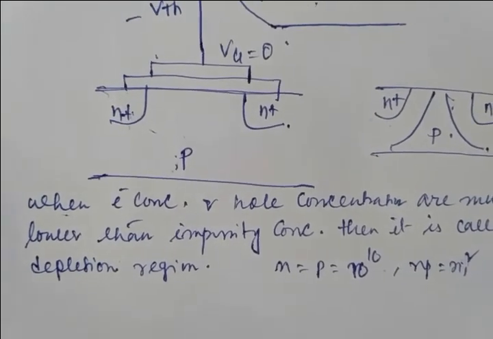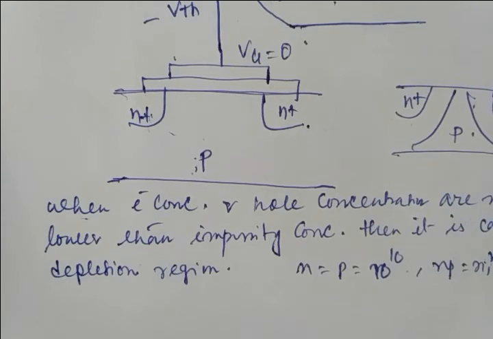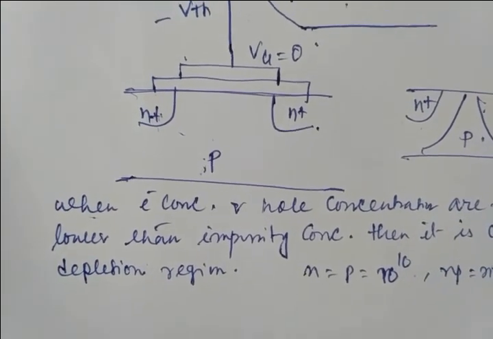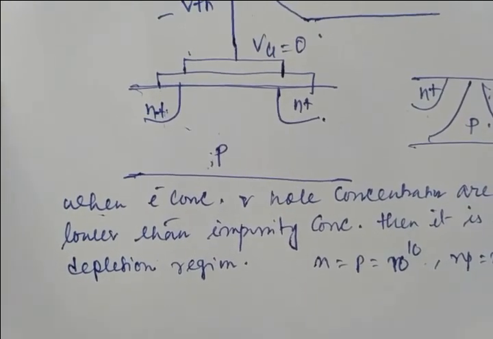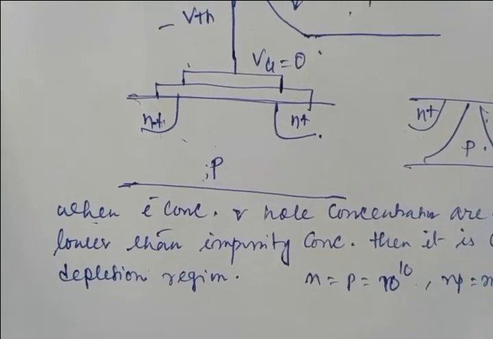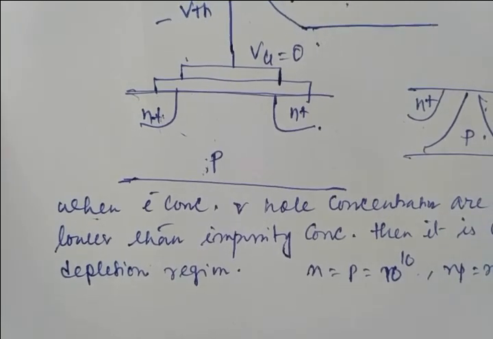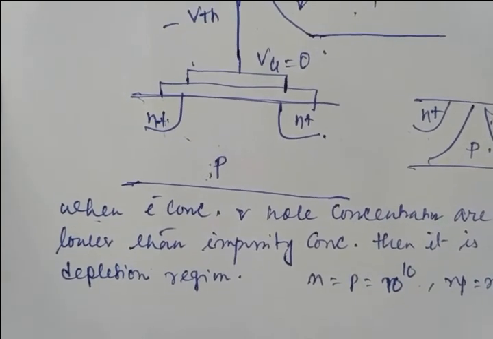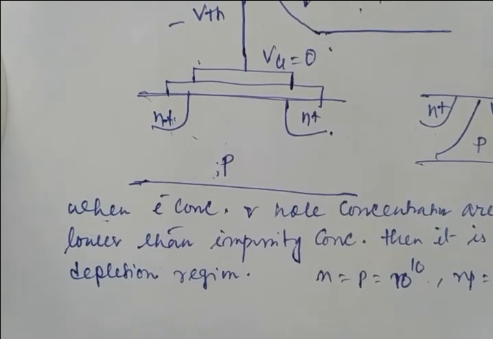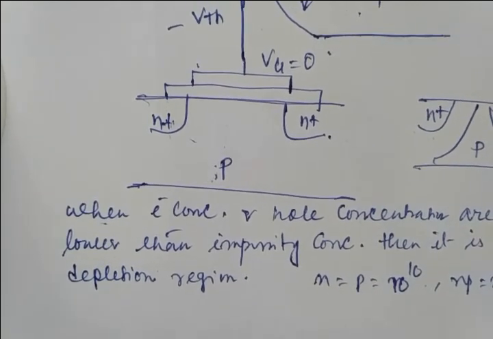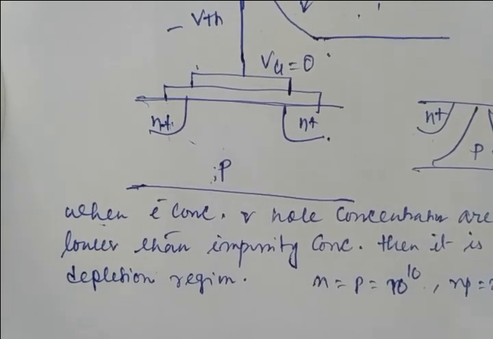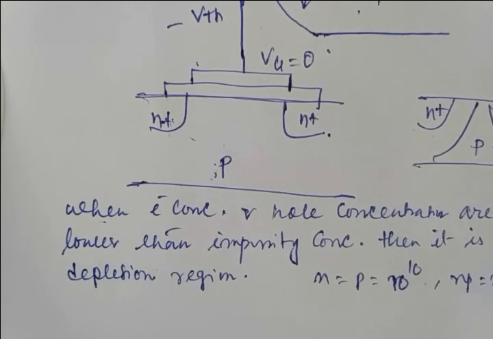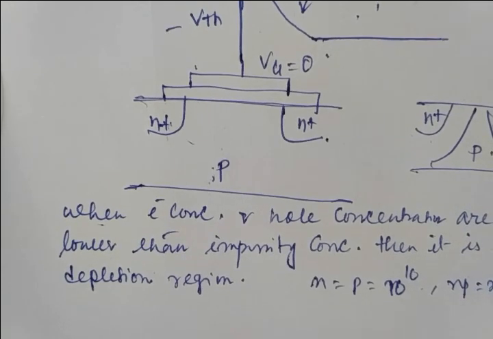No need to go into more detail on the short channel effect. You should have knowledge of what the short channel effect is, the challenges in overcoming it, the graph between Vth and length, and what Vth roll-off means. You should know all related parameters: work function, electron affinity, built-in potential, and bulk potential. This ends the discussion on short channel effects and scaling. In the next lecture I will give a brief overview of various devices — FinFET and nanoscale MOSFETs. Thank you.